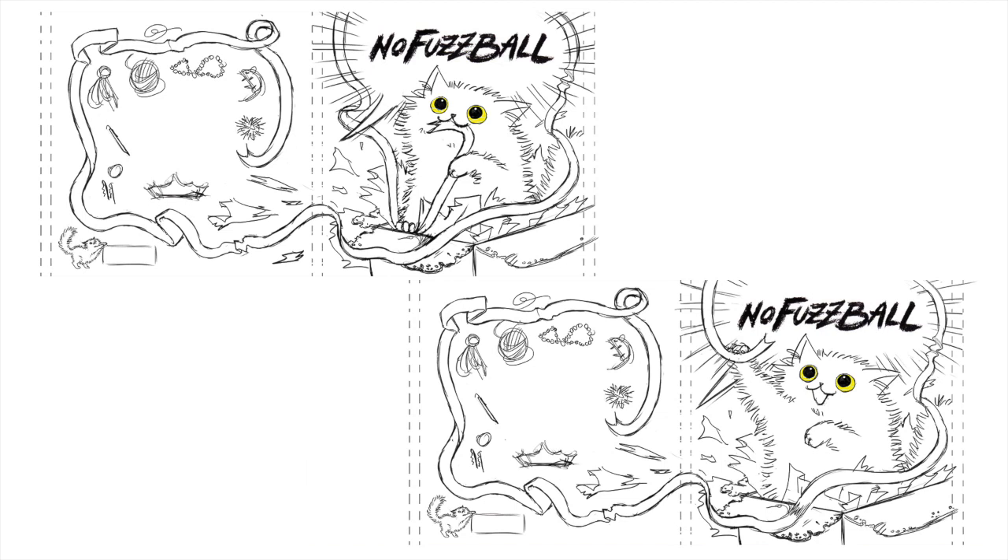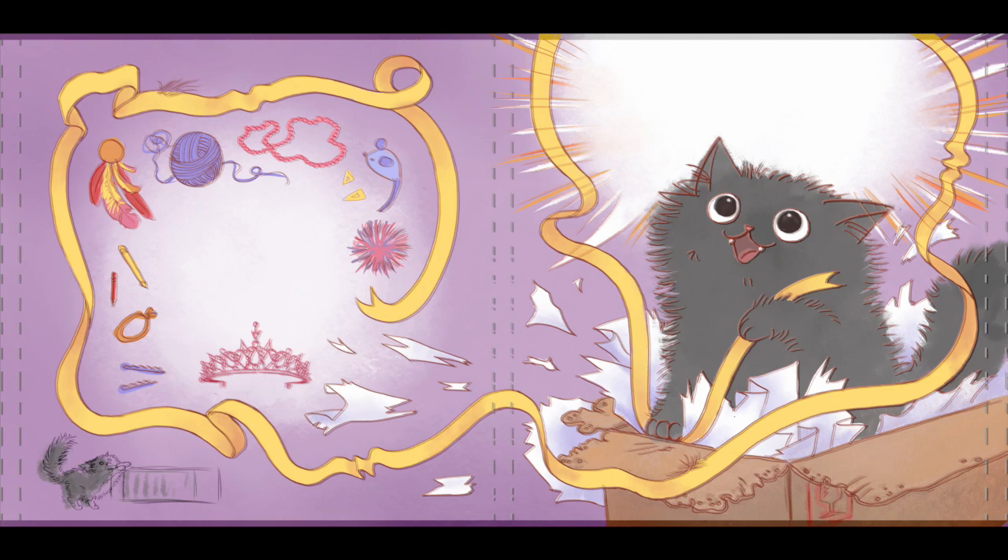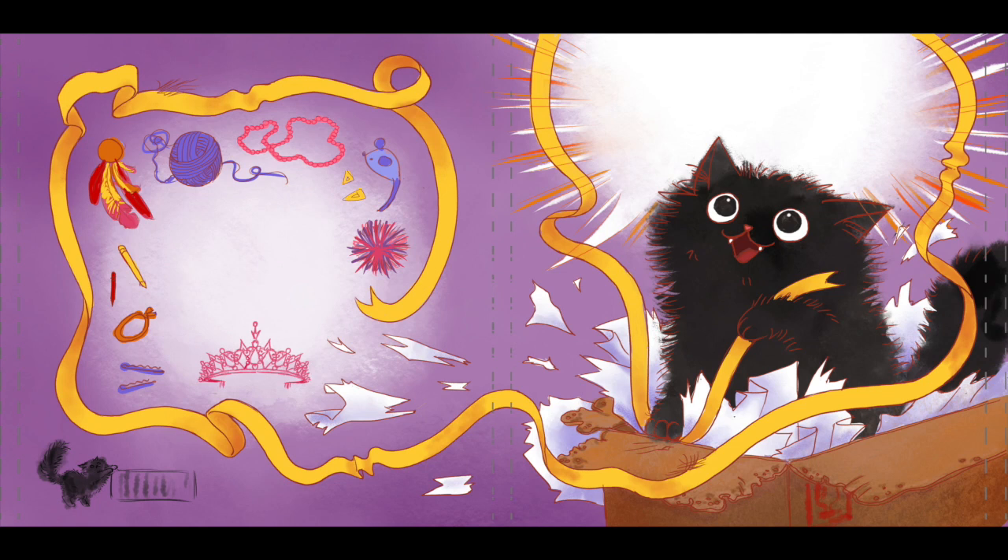Combining what we loved from the first and second rounds of thumbnails, we came up with two new sketches showing Fuzzball closer up, center stage, busting out of a box with destruction — paper and ribbons that guide us to the back cover and show all of her favorite toys and royal presents. The top sketch got approved by everybody on the team, and I moved forward to final sketches where I cleaned up all the drawings and spelled out all the details, getting it ready to paint. As usual, I did a digital color study before moving forward to the final painting, mainly because with watercolor, if you make a big mistake or decide to change a color completely, it often means starting all over again.